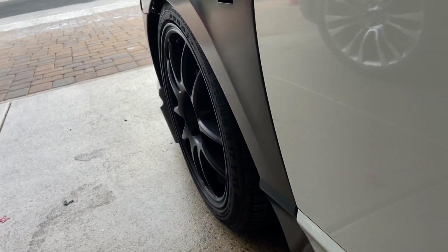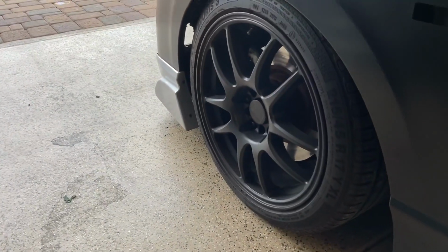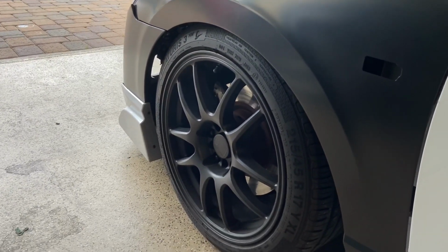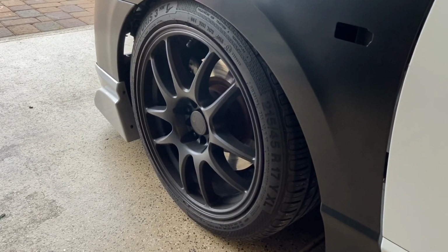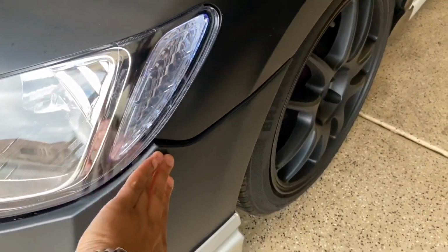There is a lot of camber. Now, being that there's a lot of camber, I do have to adjust both. Hold on, let me wait for this thing to pass. So back to what I was saying, I have to adjust the front camber because apparently they maxed it out in the front for whatever reason. I do have to play around with the fitment in the front. It is still poking out some.